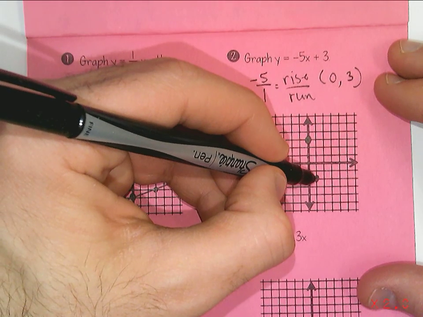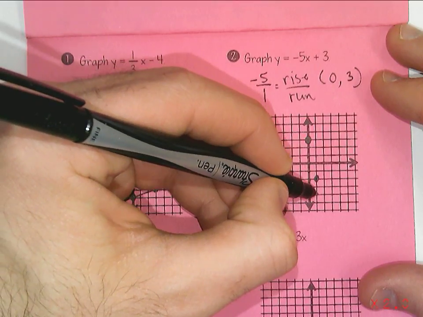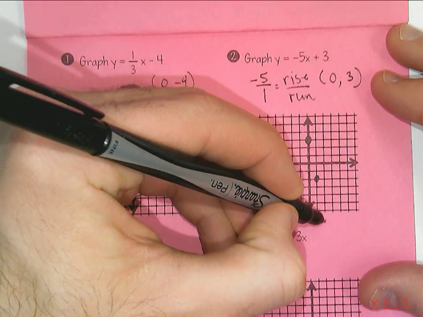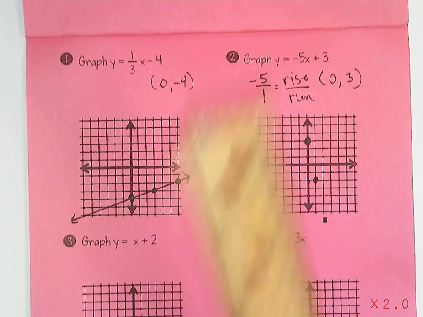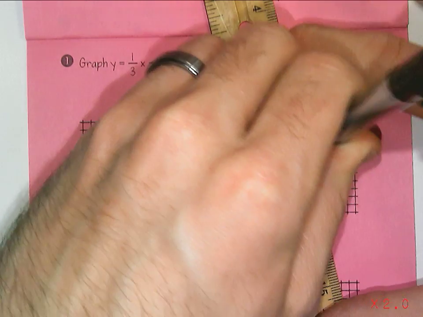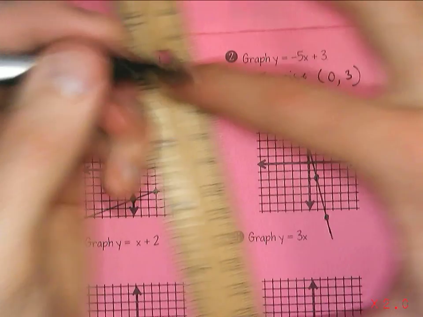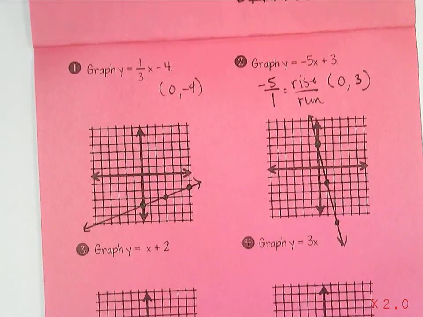And from there, we're going to do the same thing. It looks like we're going to run out of space, but we'll just eyeball it. 1, 2, 3, 4, 5 over 1. So 3 points I want you to do. Get your straight edge, put a line through there, and you should be good to go. Arrows on the end to show that it's a line going on forever.